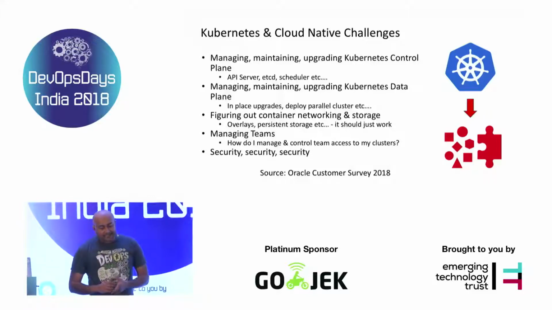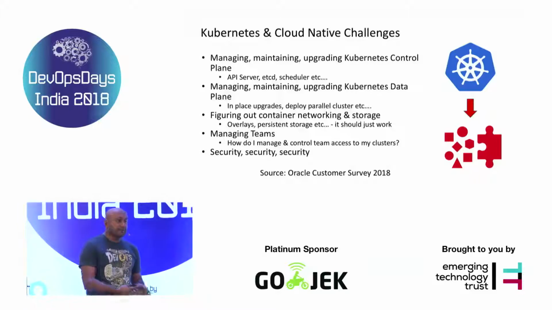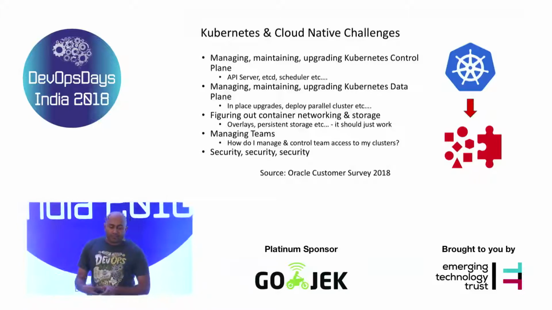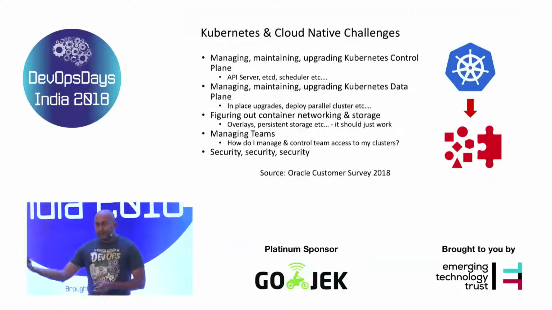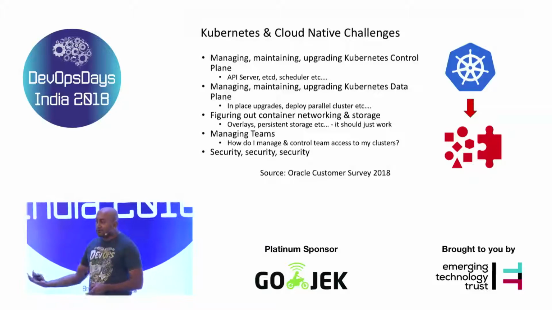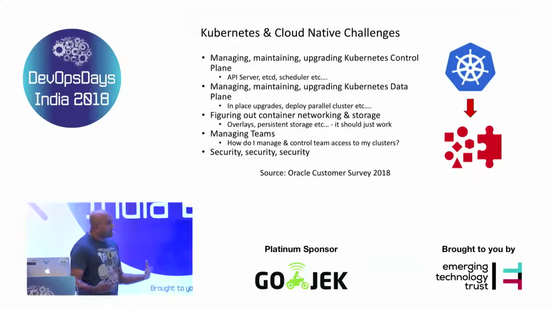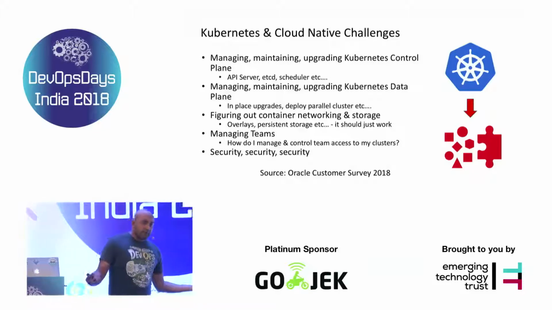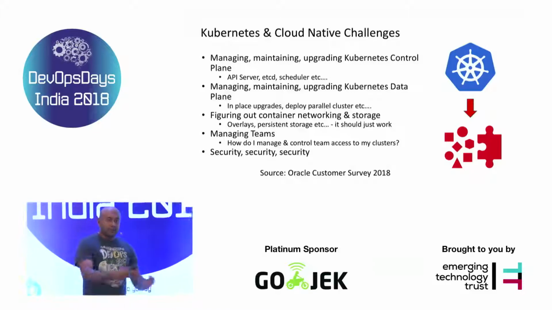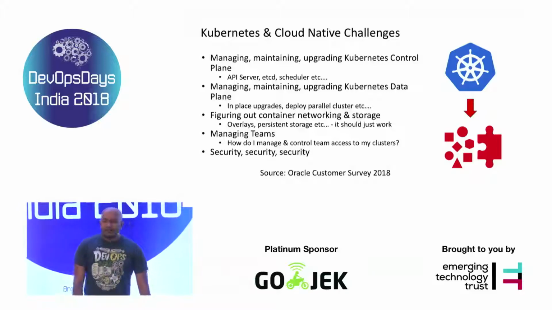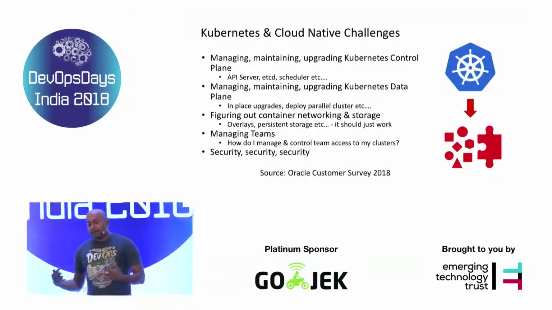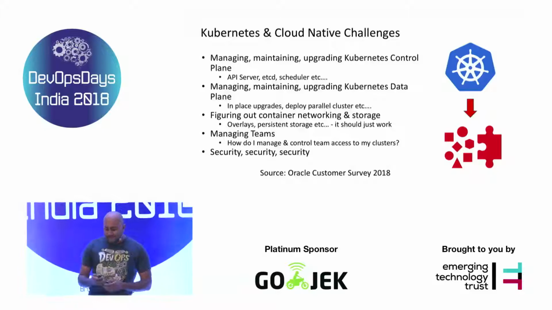A lot of this has to do with actually management of Kubernetes and managing your control plane, et cetera. Also figuring out how to deal with your data in your Kubernetes clusters, and then what to do with networking and storage. Also, Oracle is a really large company that works with other really large companies, so trying to figure out how to work with large teams that are using resources.